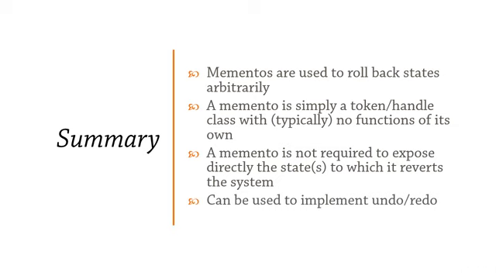And a consequence of this approach is that you can also use the memento pattern, like the command pattern, to implement undo and redo functionality, provided you save every single memento that happened during the actual modification of the system, in which case it becomes a bit like the command pattern.